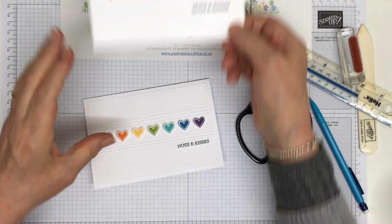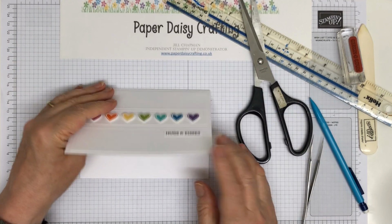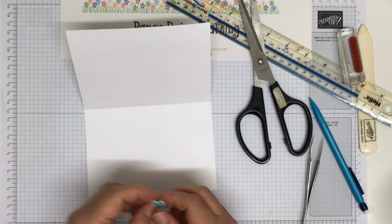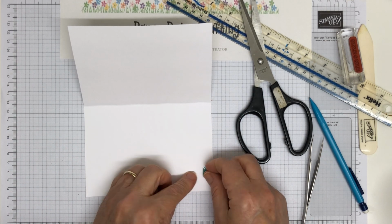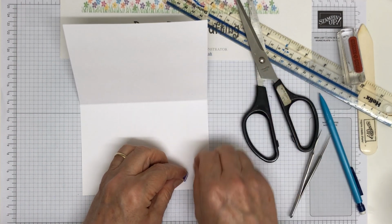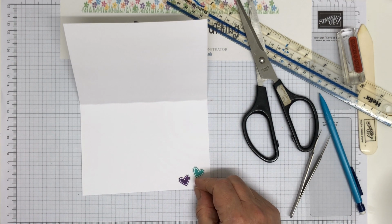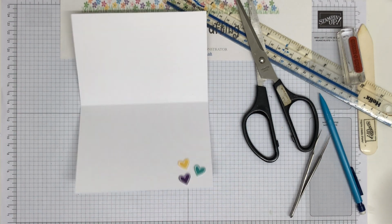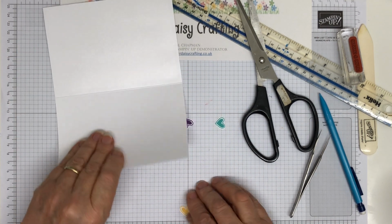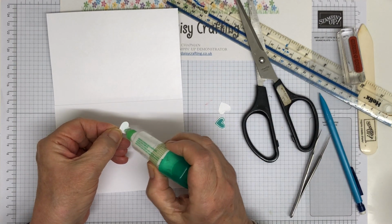And then just inside, I didn't show you the inside before, I had two little hearts left over, so I just stuck them inside. So I'm going to do the same. I've got some leftover hearts here. So let's go with a Bermuda Bay. Gorgeous grey. The Bermuda Bay's gone. I might put 3 in here actually, because I've got some spare. And a daffodil yellow. Right, okay, so just a little bit of Tombow on each of those, to decorate the inside, just to put a nice touch really.